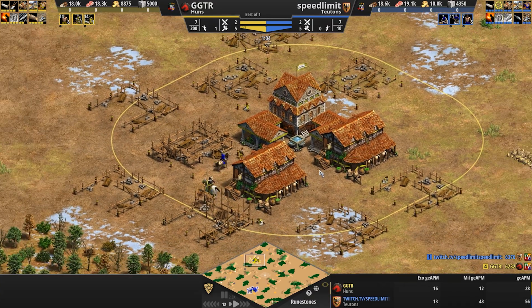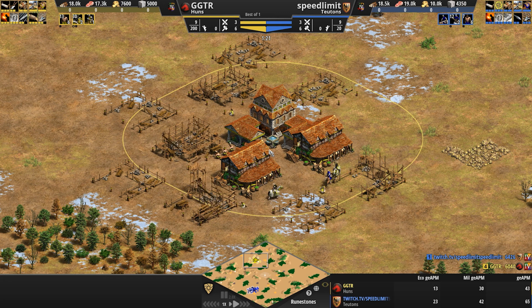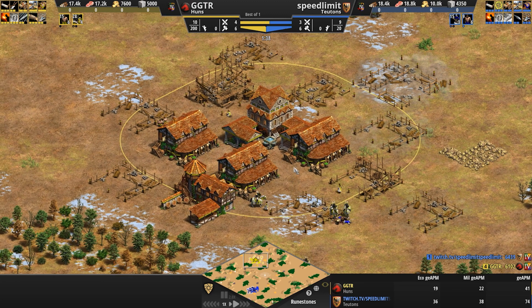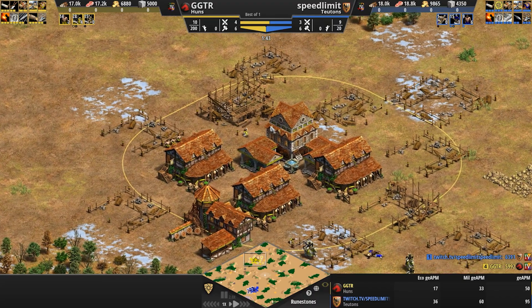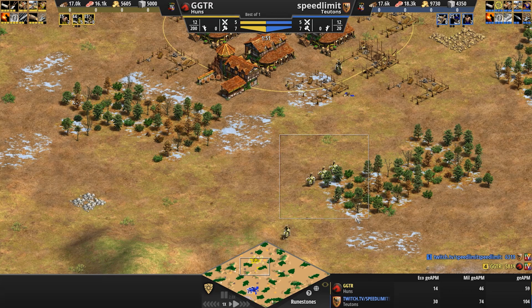Now, while they build their infrastructure and immediately start attacking each other because this is deathmatch, let's take a look at their civs. But before the civs, actually, let's take a look at what deathmatch actually is. 20,000 wood, 20,000 food, 10,000 gold, and 5,000 stone. So, as you can see, the game starts with an immediate building frenzy, and I expect one player to attack the other very fast. Here we go.